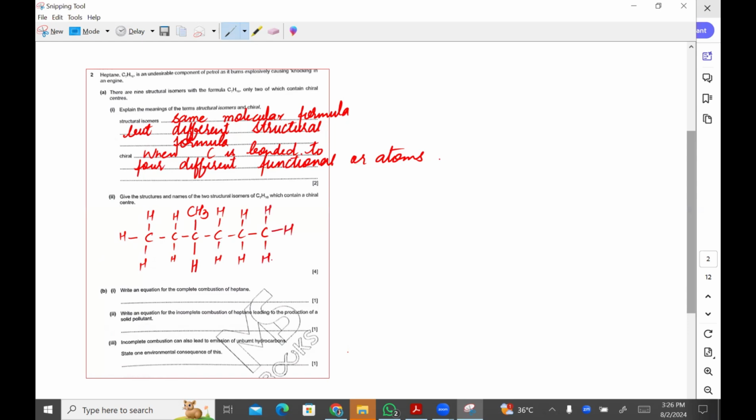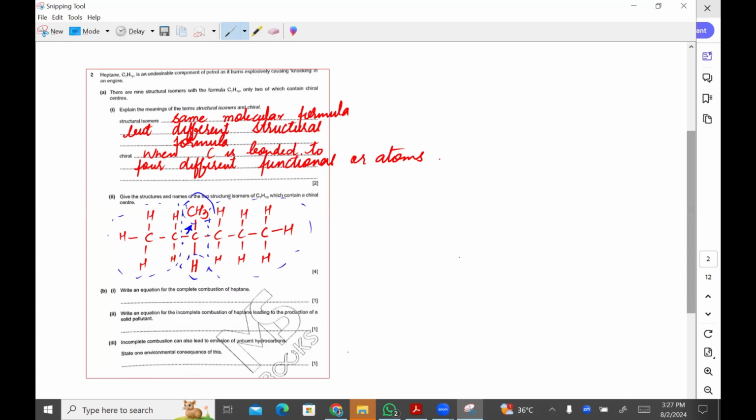What is going to happen? Do you think it is chiral? Is there any carbon which is chiral here? Yes, the third one. Great. So you can see this one is chiral. The whole molecule here is basically different. This part is different and this is also different. So you can see that in this isomer, we have got one chiral center.